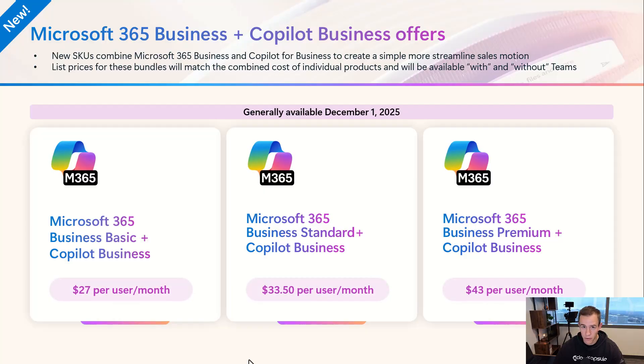The other big thing that they're doing here, outside of the standalone SKU, is also offering the SKU as a bundle, and there's no cost savings here. As an example, Business Premium on annual is $22, plus $21 for the standalone product, is $43. So it's not any cost difference. It is simply reducing license complexity by buying one SKU instead of two SKUs. And if you move into this new SKU, you can participate in the promotion that they're offering.